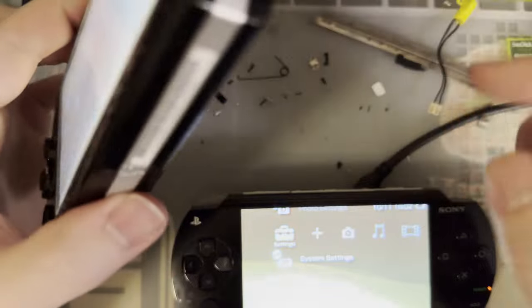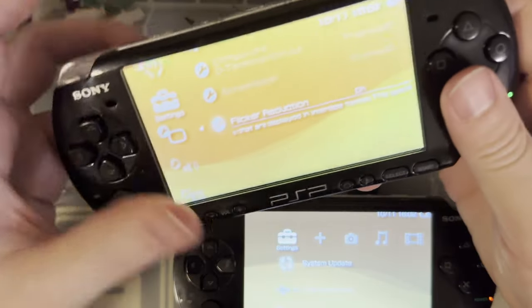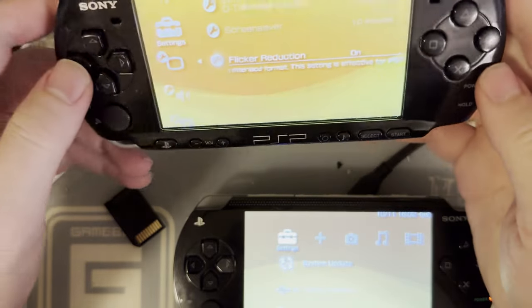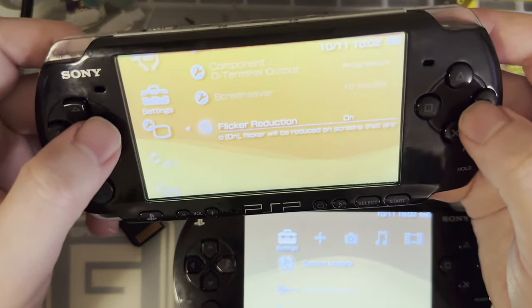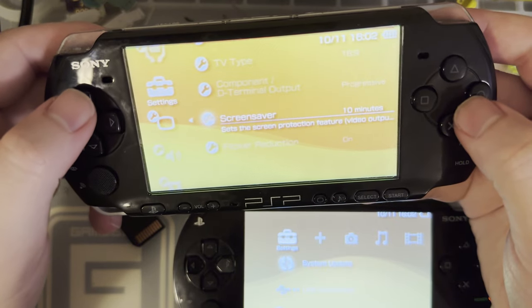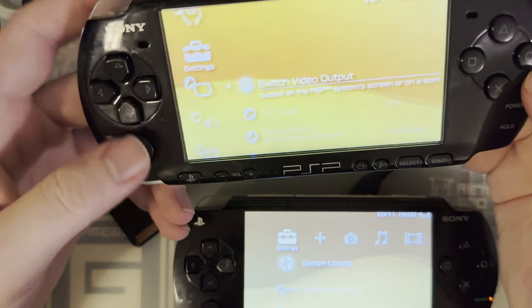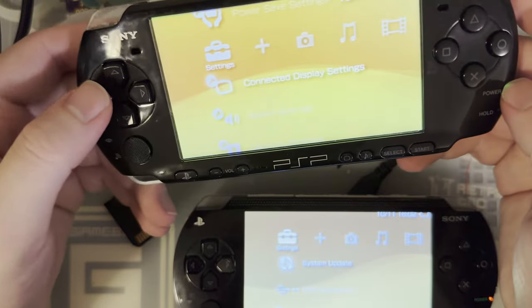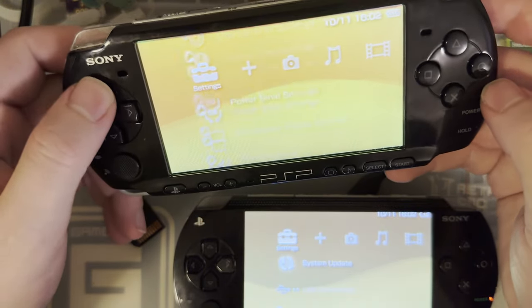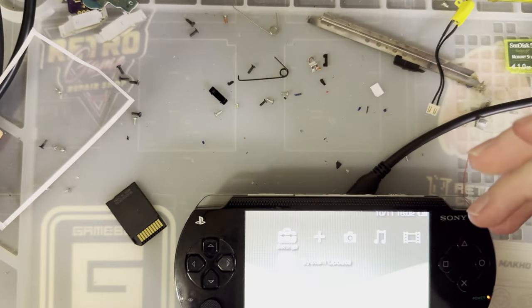So yeah, there's native display out on the later models, just not on the earlier models, and just not HDMI. It is still analog. I believe these do component and composite, though, so that might be pretty nice. But if you don't really want to mod yours, you can just buy one of these, track down one of the cables, and go that route. I have no idea how much those cables are, so if those cables are stupid expensive, then I can see why that might be an issue. But either way, there you go.